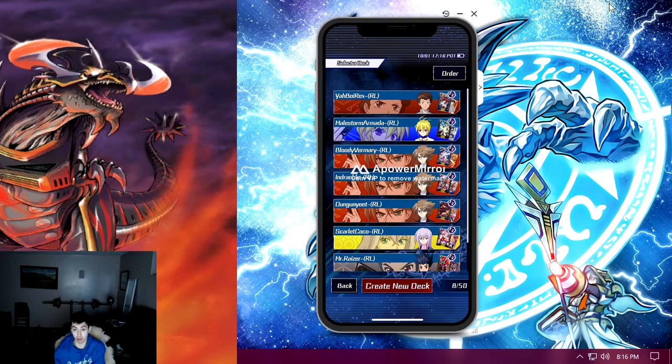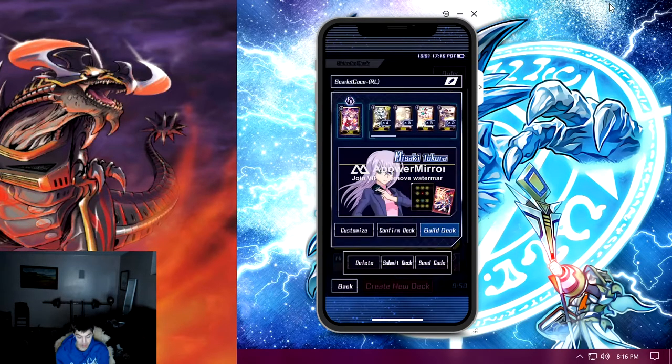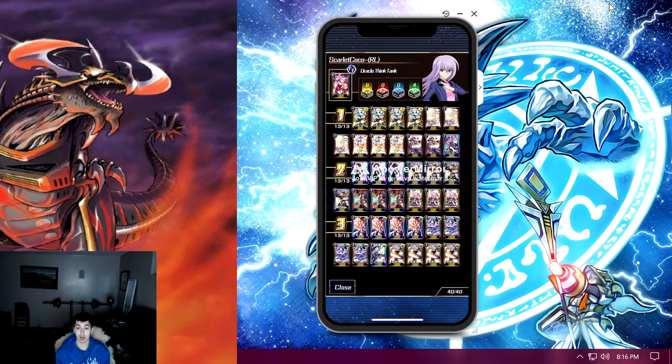A lot of my decks are really close to finished. Probably the best highlight was my Aqua Force pulls. But anyways, we're here to talk about Scarlet Witch Coco. And this is the deck profile that I have concocted for Scarlet Witch Coco. It is what I call Coco Soulless Crit Rush.